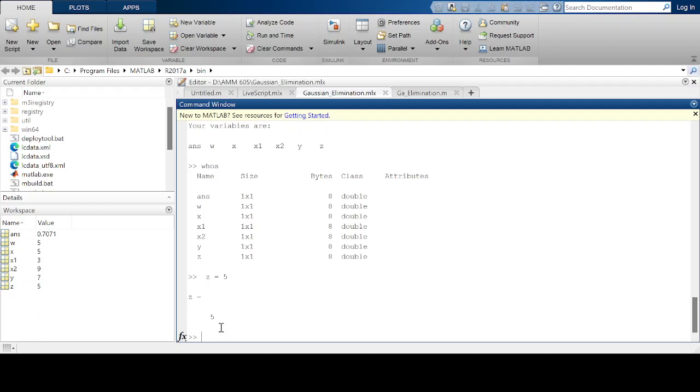And this value is saved in a part of the computer memory that we call the workspace. Here, you can see z is equals to 5. A workspace is basically a collection of all variables and arrays that can be used by Matlab when a particular command is executing. So it is the list of all variables that Matlab can use.